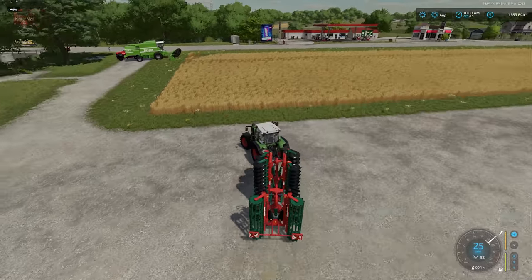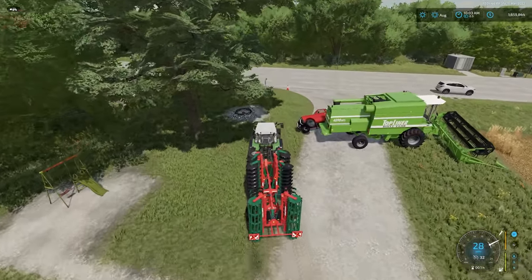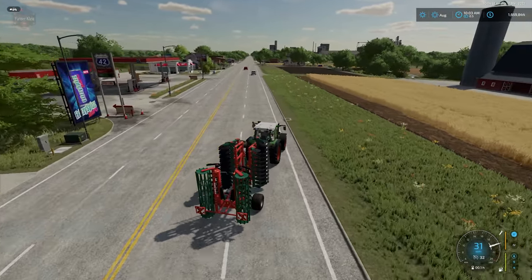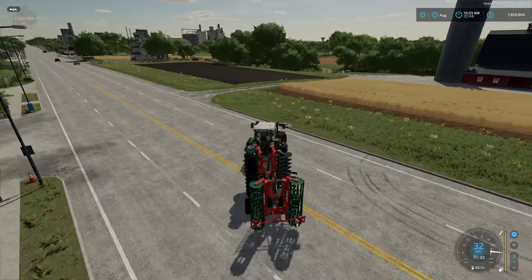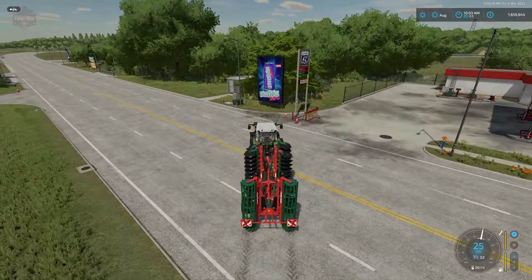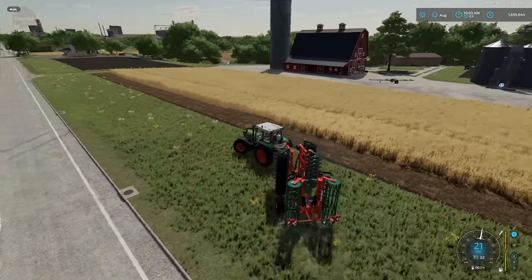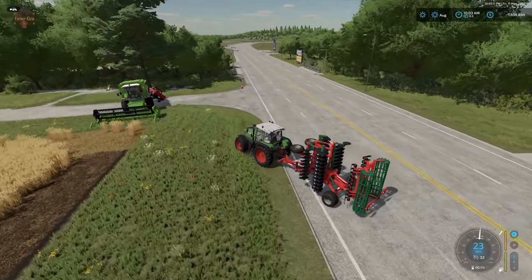right? But what we have to be careful about now is the center of gravity on this implement is a lot higher than maybe it was in the base game. And we could find ourselves basically in a scenario where we are making too tight of a corner. And we get a little tipsy.